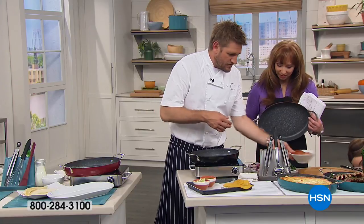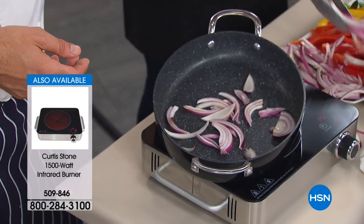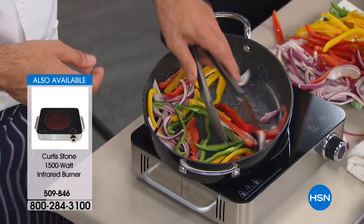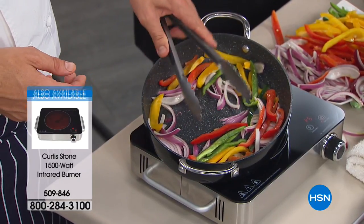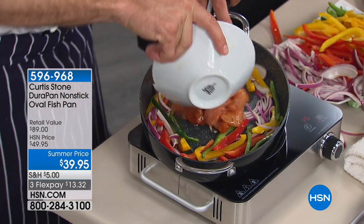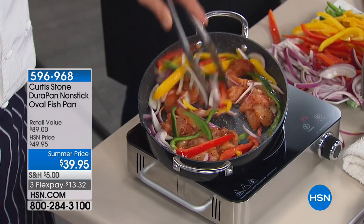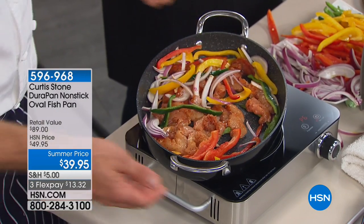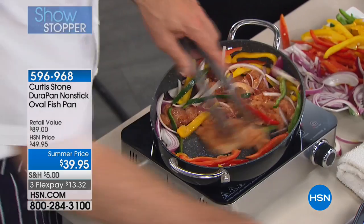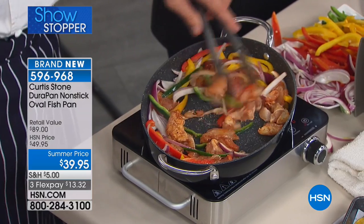I've got a sort of Mexican sizzling plate going on — fajitas, let's call it. We've got some red onion, peppers, a little chicken, green pepper, chili peppers. You see me using stainless steel utensils? No problem — you're not going to scratch the pan because it's so tough. You're able to cook super healthy. As this comes together you're like, that's going to look beautiful when it's done. You're going to pick it up, take it straight through to the table, and serve it. Part of it is the wow in the presentation — this pan was made for showing off.